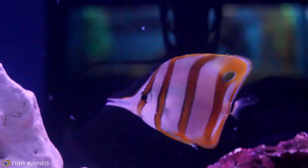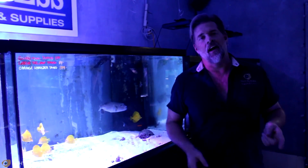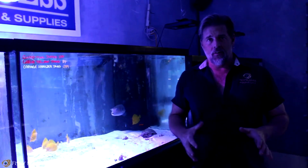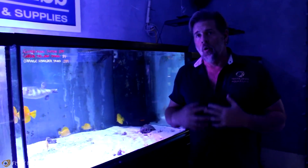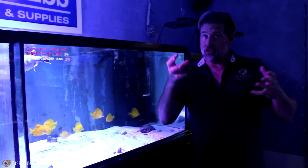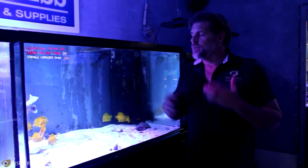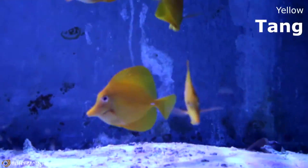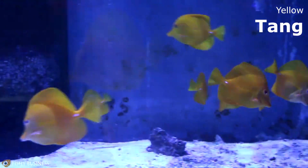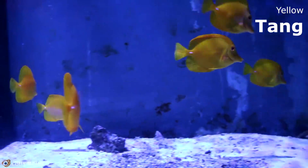On to saltwater. Sometimes I like to start at the front or back of the saltwater section, but I wanted to start at this tank tonight. Guy, my partner, went shopping for fish — we are now handpicking all of our saltwater fish. After 30 to 40 years of experience, he went and actually handpicked everything I'm going to show you this week. He did this great simple tank of yellow tangs with just a couple large fish to break them up. We got these in yesterday and they're all doing fantastic.